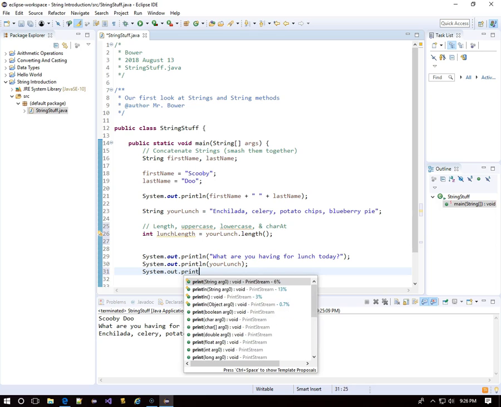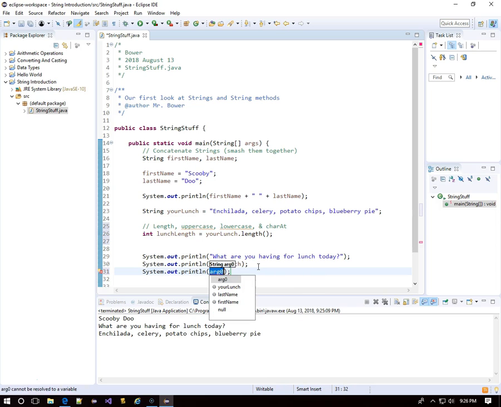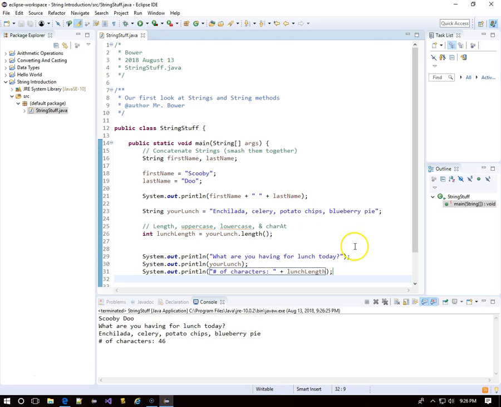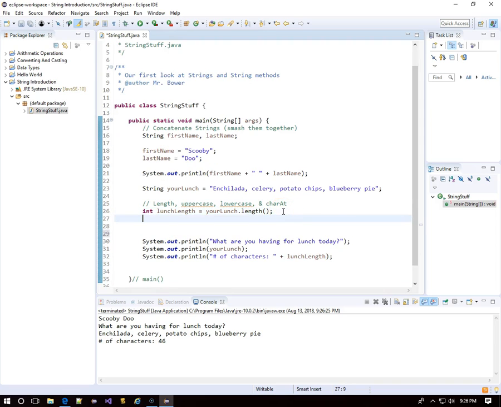You can count them yourself if you want. I'm just going to let Java take care of it for me and find the number of characters in your lunch. There's 46 characters. Remember, commas and spaces are also characters. It's not just letters.